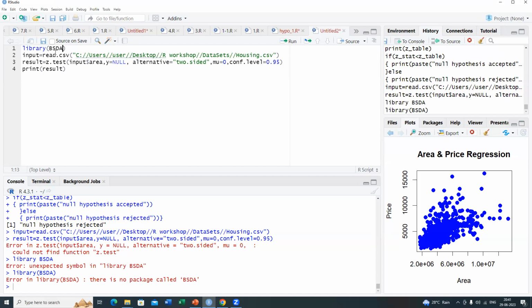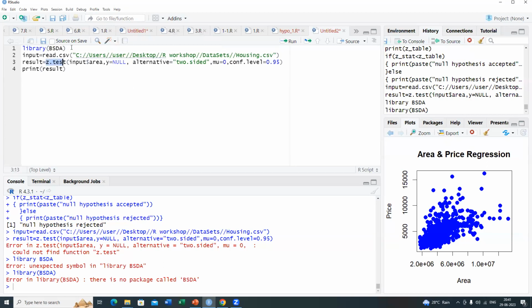The same library is showing, but I think it's not supported for this version. I will tell you later how to use this.